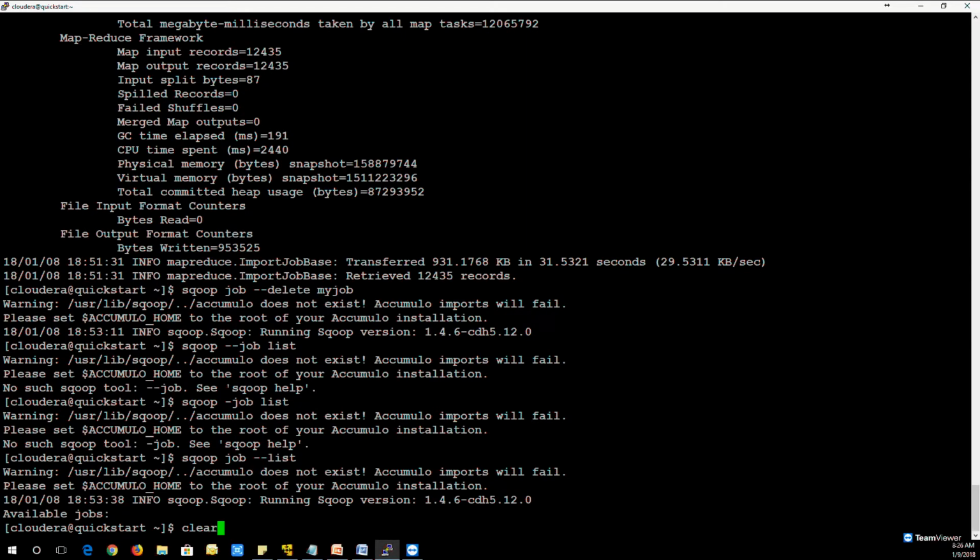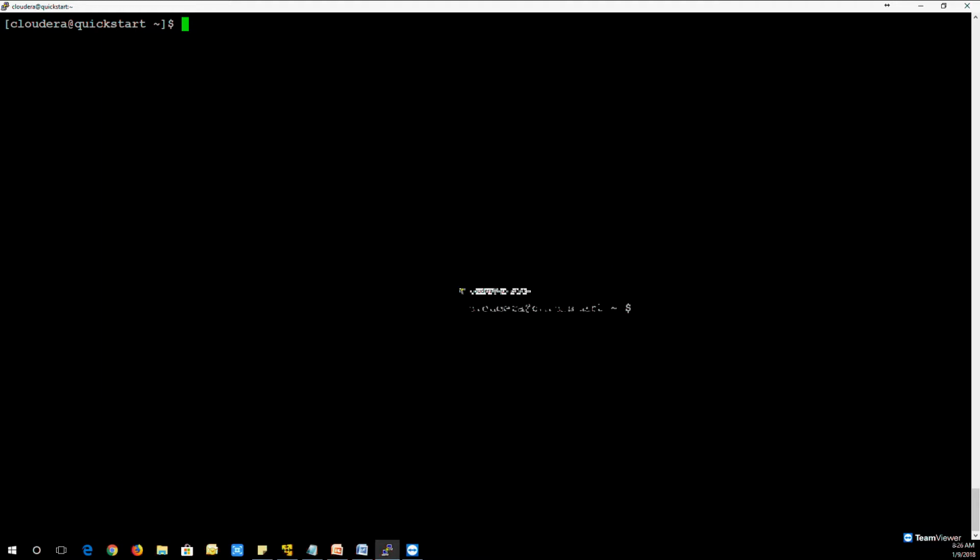Sqoop codegen, this is my command. Now I will create a command that just connects to the database table, and then we will see what code generation is created for connecting to the database.